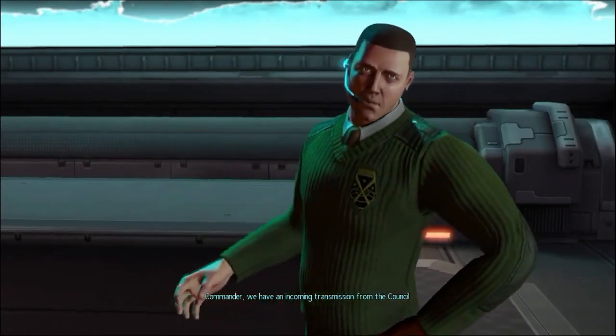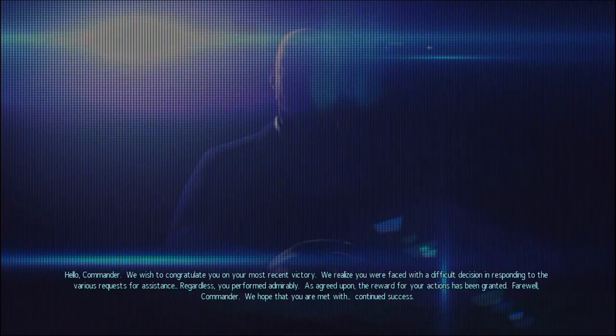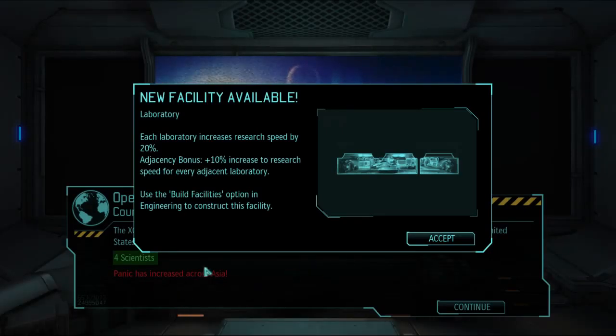Commander, we have an incoming transmission from the Council. Hello, Commander. We wish to congratulate you on your most recent victory. We realize you were faced with a difficult decision in responding to the various requests for assistance. Regardless, you performed admirably. As agreed upon, the reward for your actions has been granted. Farewell, Commander. We hope that you are met with continued success.